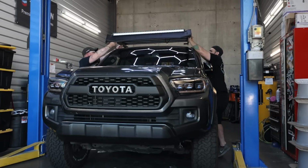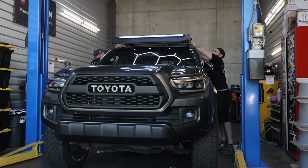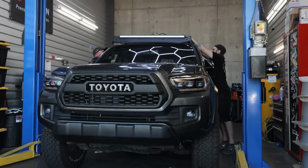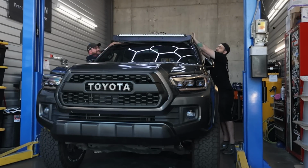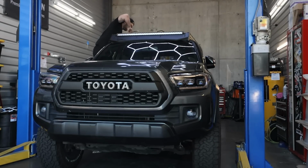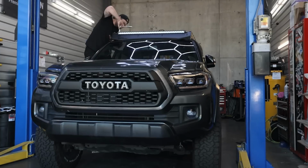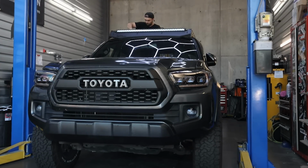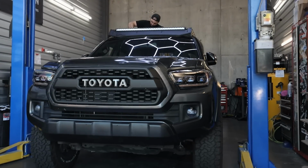Now when you go to install this rack, you're going to get a tube of sealant with it. That sealant is going to go under the black spacers, and I also put it on the threads of the bolts to make sure that no water gets from the outside of the truck to the inside, because that's the last thing you want. You don't want mold, you don't want it smelling like mold, and it's just nasty when water gets inside. So make sure you're using that sealant very liberally. Put it everywhere.